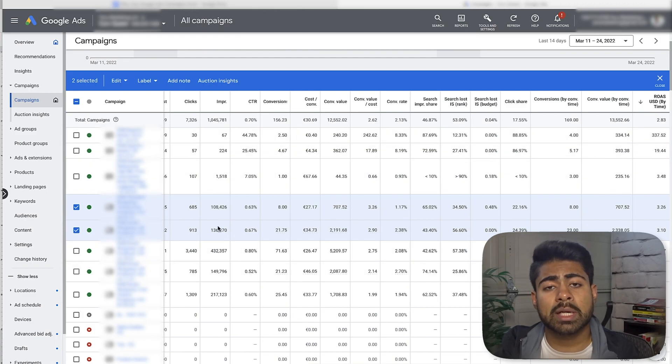Don't let this stop you from trying out different things — you'll only figure out whether your account responds best to smart shopping or standard shopping by testing. For brand new ad accounts, my approach is maximized clicks with standard shopping. For more established accounts, I'll test between standard shopping with maximized clicks as well as smart shopping without the target ROAS box checked. To illustrate this further, I'm going to open another client account on my screen — you won't be able to see the names because this is a client account.